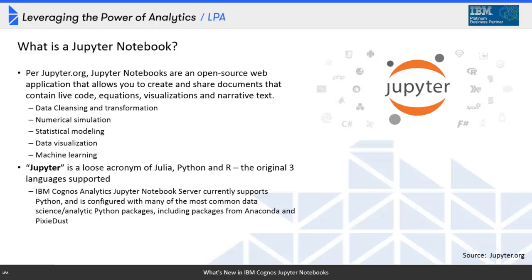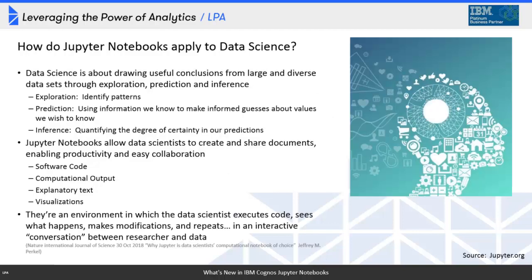At the moment, if you were to look online at the open source Jupyter Notebook, you would find that more than 50 languages are now supported, through what they call kernels that implement an array of languages. Although in Cognos Analytics, we are right now specifically talking about Python when we use a Cognos Analytics Jupyter Notebook. But in the general sense, Jupyter Notebooks are an open source portable application document that can be coded in a lot of different languages.